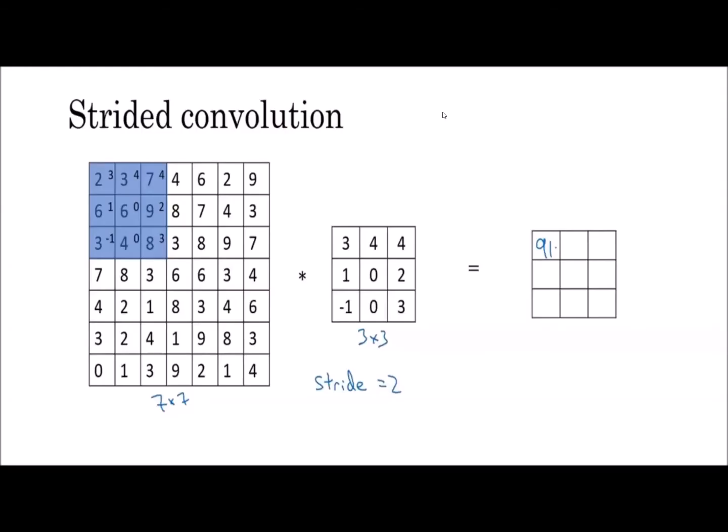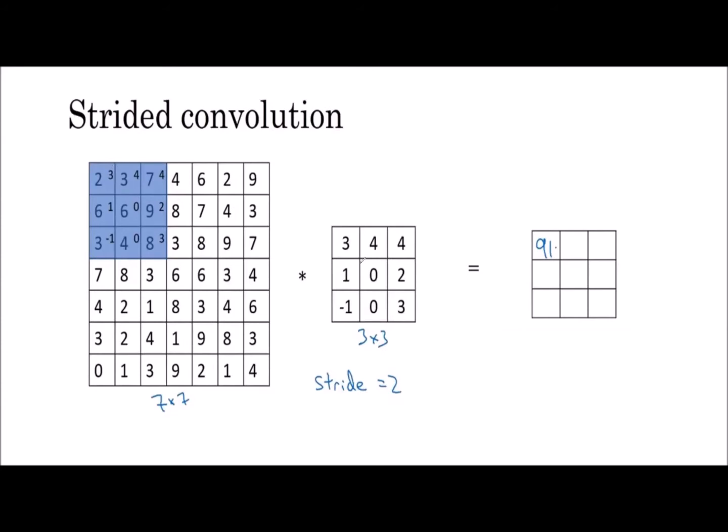We are discussing stride in the convolutional neural network. As we already discussed, when we take an input image of 7 by 7 and consider a 3 by 3 filter, we get a feature map matrix of 7 minus 3 plus 1, which is nothing but a 5 by 5 matrix. But now we are introducing a new concept.